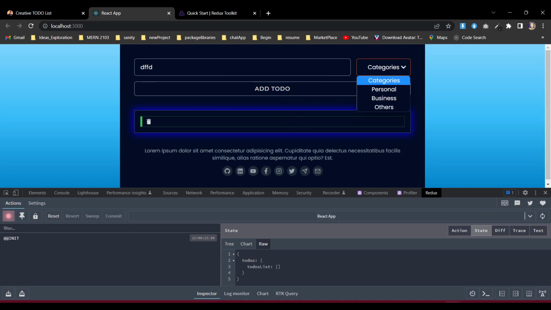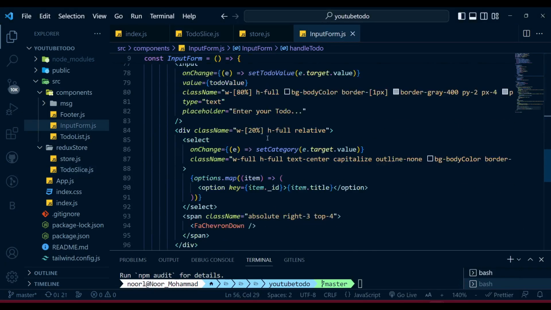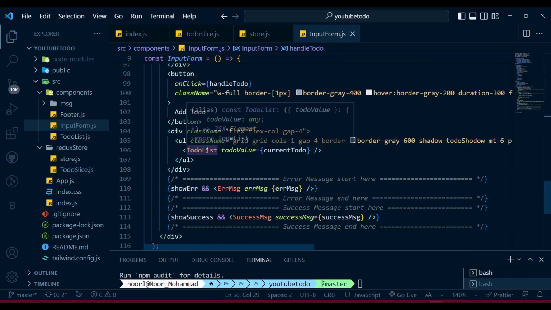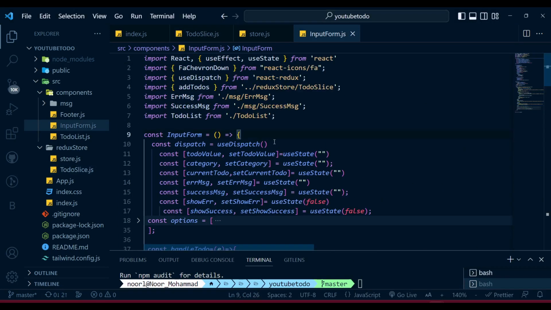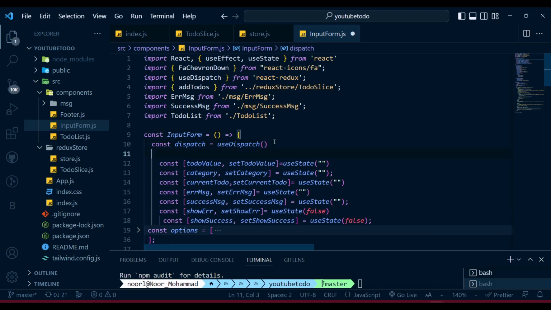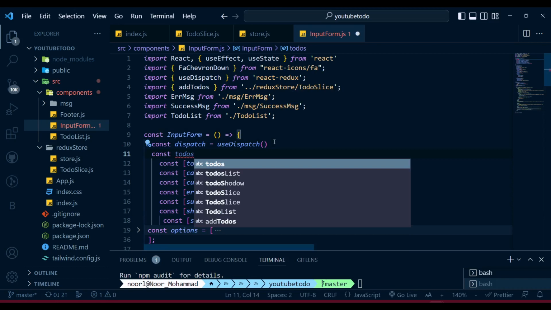And to get the to do, we need to go to the to do list. I think we are showing it in the same place, I think it's coming in the input form. Remember, that's the to do value we are passing over here. So we need to catch whatever to dos we are passing in this store, and to catch that, let's give a name like todosItem.